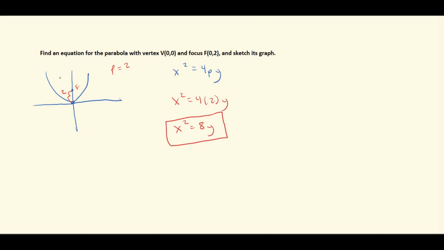And then if we wanted to, we can go ahead and add the directrix. So the directrix is going to be the same distance as the vertex and the focus, except in the other direction. So it's going to be 2 units down that we're going to have our directrix. And because it's an up or down parabola, in this case it's an up parabola, the equation is going to be y is equal to negative p. So p is 2, so this should be y is equal to negative 2, and that makes sense because this is a distance of 2. And this is our directrix. Alright, let's look at another one.